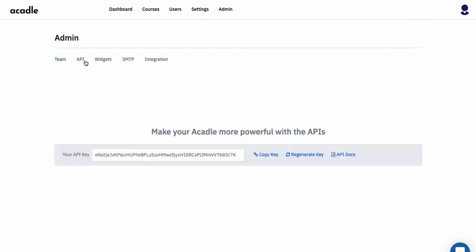After that, you have API. So we have an API documentation, so you can create your own workflows. For example, if somebody is joining and there is an HRMS tool that you're using, you can use these APIs to automatically give access to the employee. Or if you have a SaaS application, when somebody signs up to your SaaS application, if you want to automatically invite them to your own academy, you can do that with the API. So you have a lot of flexibility. You can think about your own use cases and workflows.